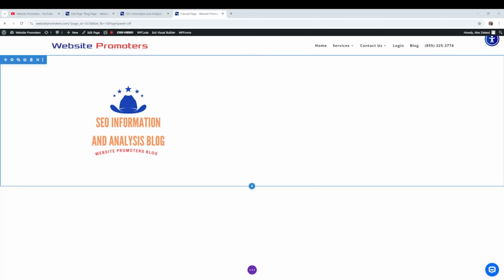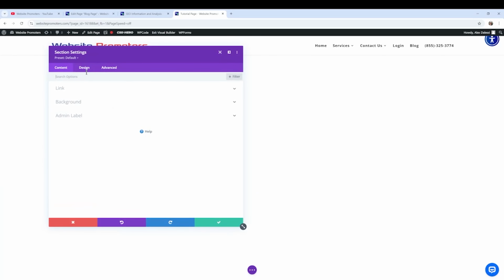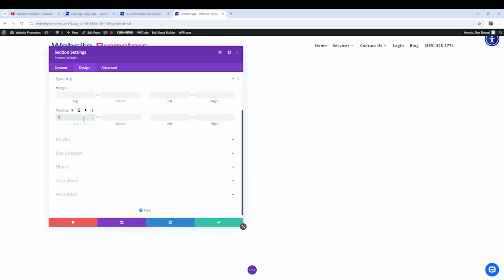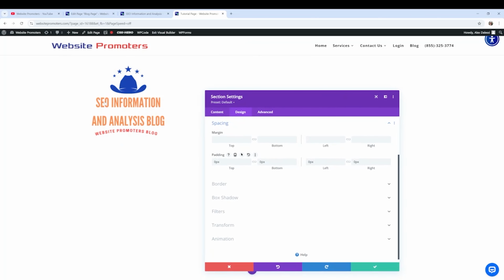And there's spacing to the left here, spacing to the right, spacing on top, and spacing at the bottom. So if I go into the section settings, and I go to spacing, and I set the padding to 0 for all parts of the container, you can see the content has moved up. It's also moved to the left since the spacing on the section is removed.